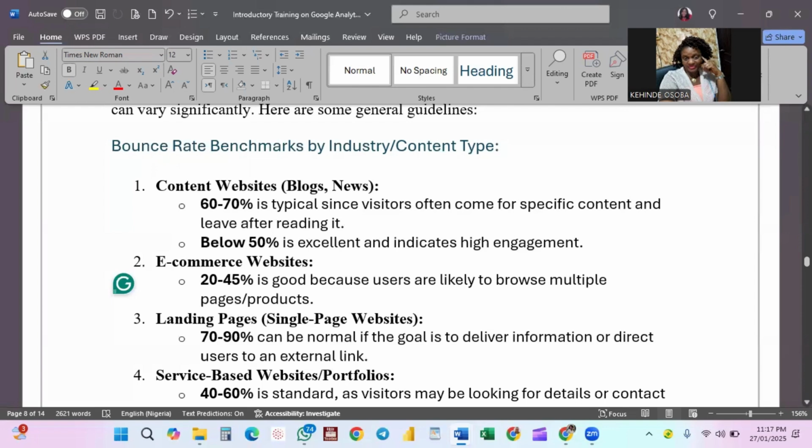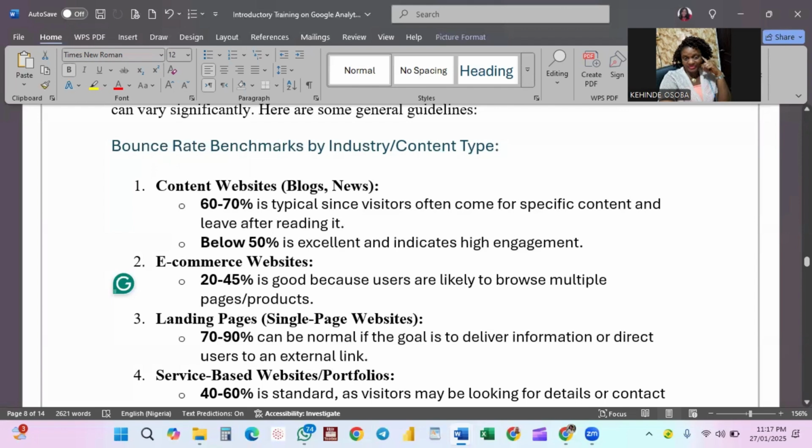So it may not be alarming to have a bounce rate of between 60 to 70% if you have a blog or a news article, okay? Below 50% is excellent and indicates high engagement.